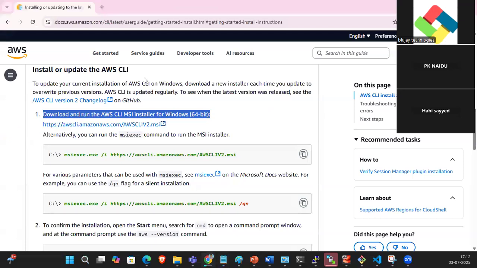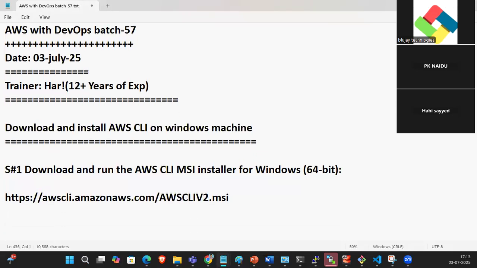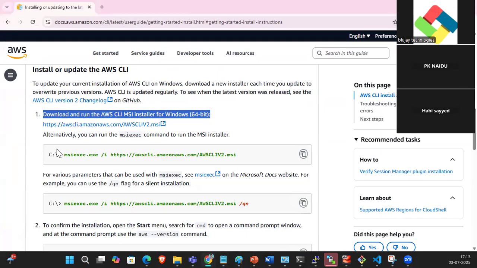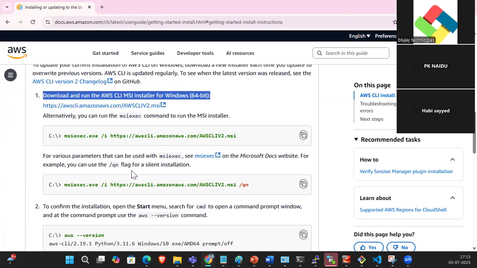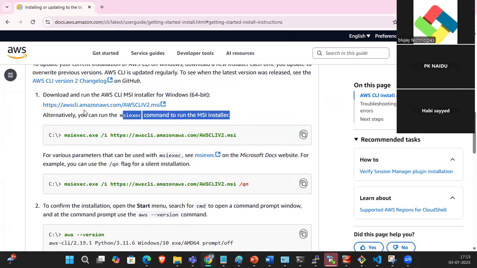It will automatically download. Okay, this is step two. What is step two, guys? Alternatively, run the command for the MSI installer.